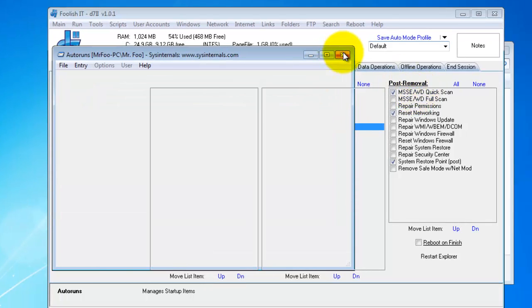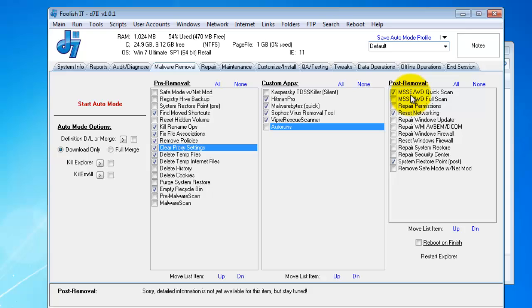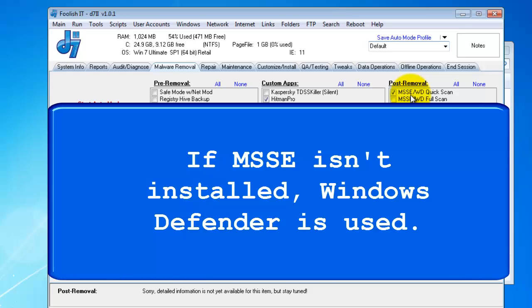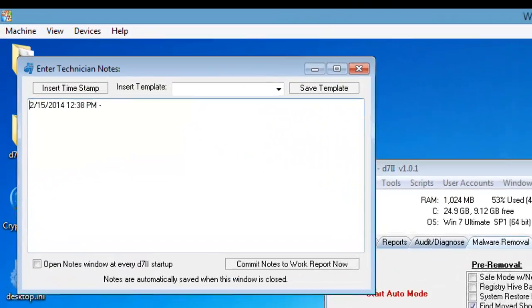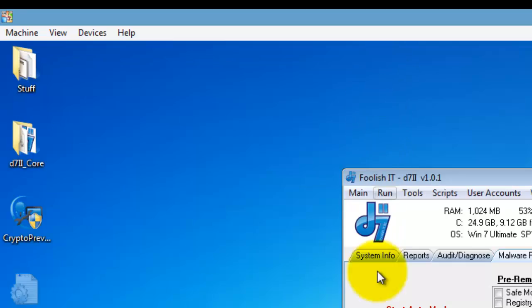Then I would probably run the Security Essentials or Windows Defender quick scan or full scan. Whether or not you believe in Windows Defender or Microsoft Security Essentials, if the person has that installed on their system, you don't want it finding something left over down the road that you may have missed somewhere else. Then the person will think that you didn't do your job well enough. So you want to do scans with those, and these will run fully automated and remove whatever is found. You can reset networking, repair permissions, do a bunch of other miscellaneous repairs, create a system restore point, and it's all been done in just a few clicks. Reboot when finished is a good option. Add your notes, and you're done.